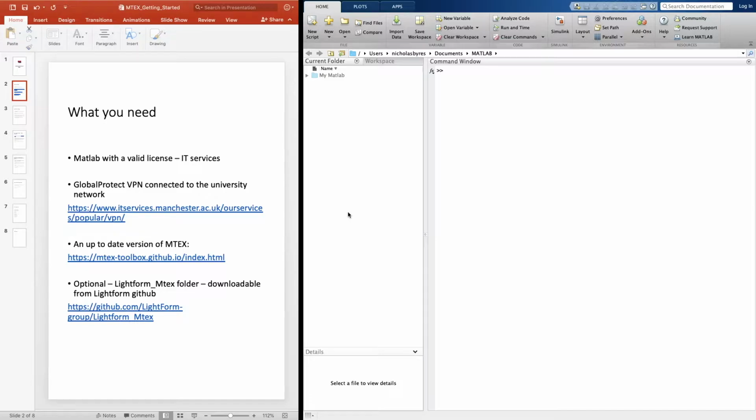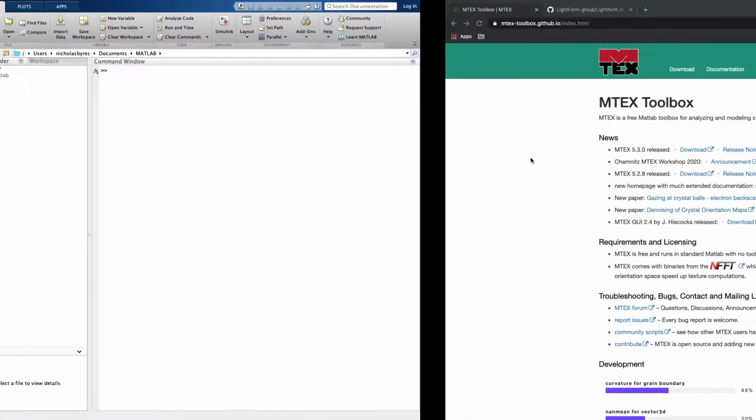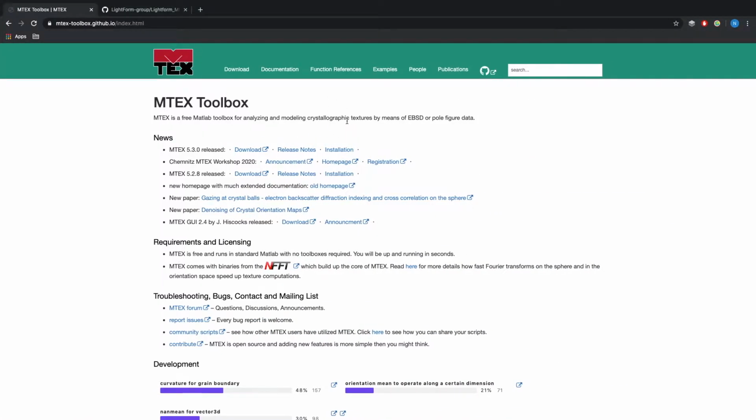Once you have this sorted, you will need a version of MTEX. You can get that from the MTEX Toolbox website here, and at the moment 5.3 is the most recent version. You can obtain any of the previous versions, but it would be advised to get the most recent non-beta version.